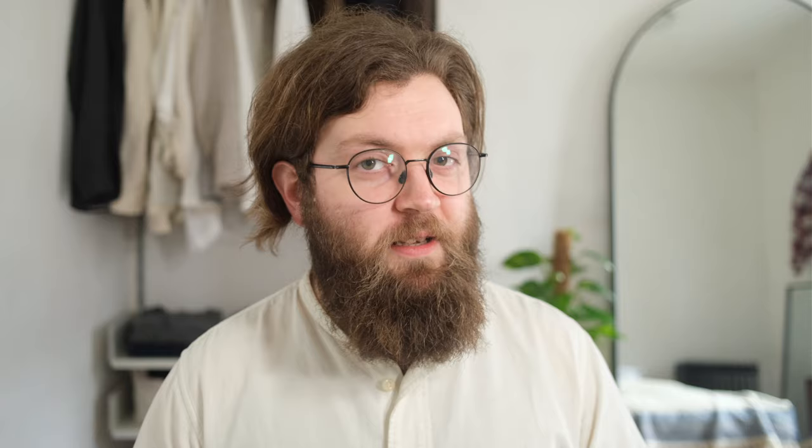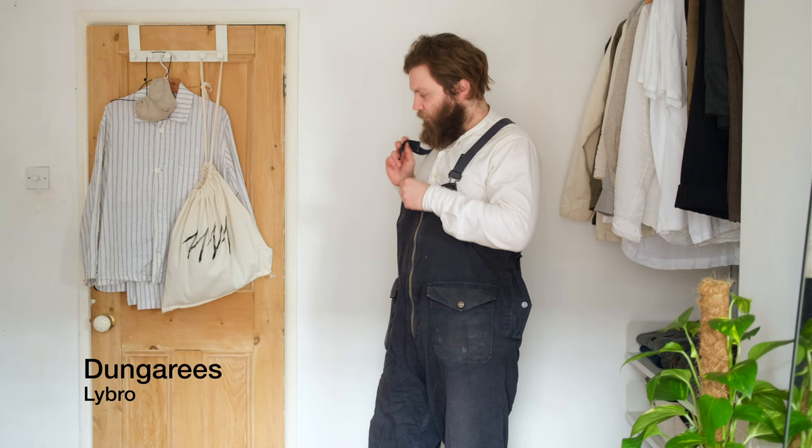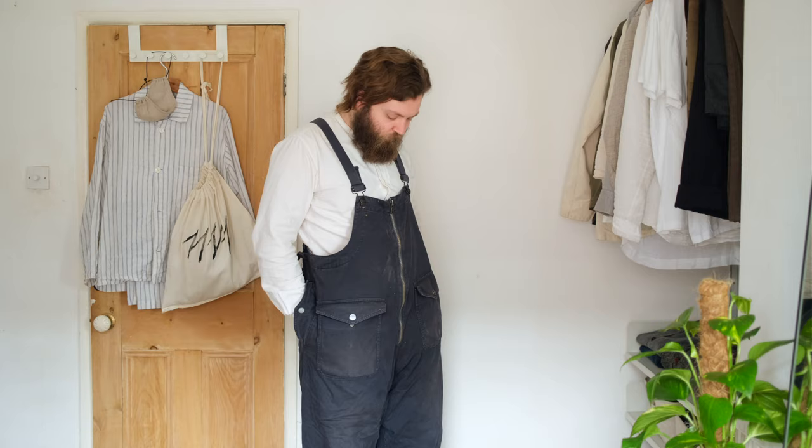I have one pair of running shorts and one top — as I said, I'm not a huge runner. There's also a small closet where I keep a couple of things for lounging, like these dungarees, as well as all of my outerwear. I try to keep just one coat by the front door at all times — tends to be the mac — to stop the entrance looking too cluttered.